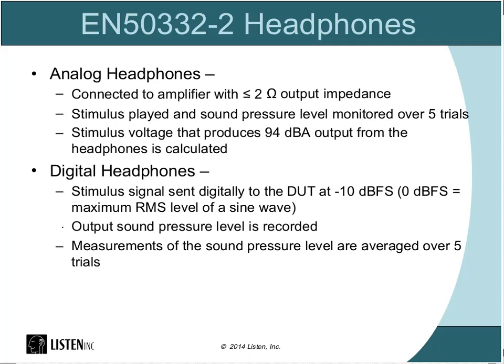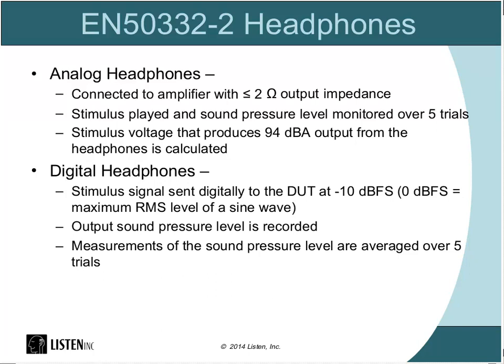On the digital side, again, we're talking about things like Bluetooth headsets, USB headsets, headphones, whatever it happens to be. Here we're going to send the stimulus signal digitally to the device under test. So nothing analog, nothing dealing with voltage. And that's why the original standard didn't really cover digital headphones, because everything was stated in terms of stimulus voltages, which just didn't really apply to a digital device.